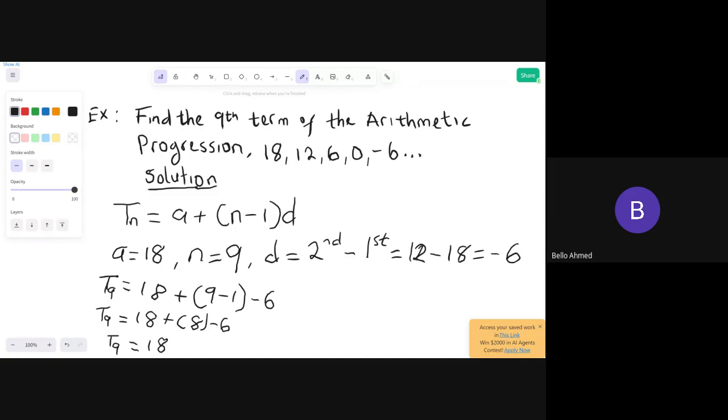Now, negative 6 bracket means times, so meaning that you're going to say minus 6 times 8. So 6 times 8 is actually going to give us 48. But don't forget that what we have inside the bracket is actually plus 8. So minus times plus is going to give us minus. So 6 times 8 is 48. So I'm going to have 18 minus what? Minus 48.